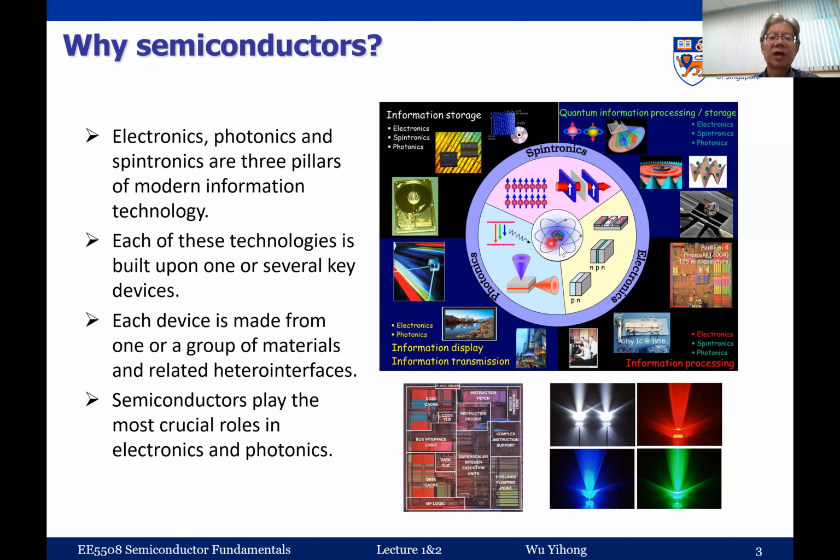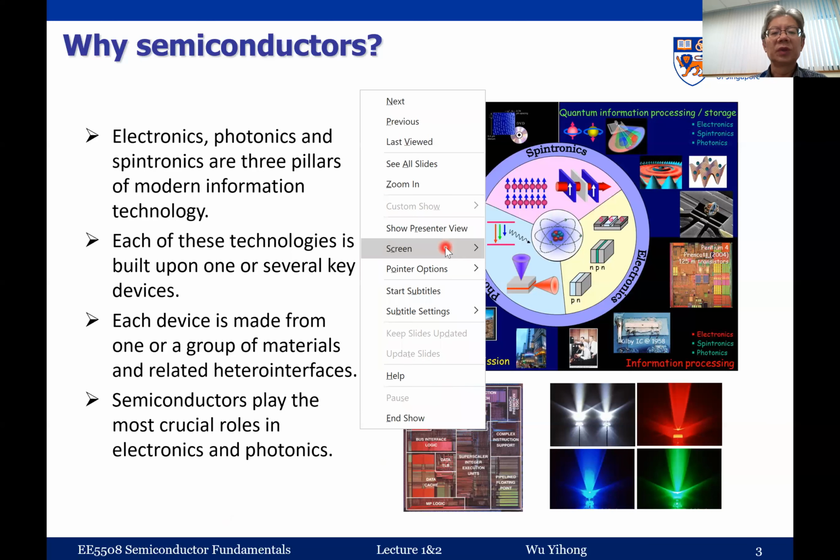However, if you can find ways to make electrons escape from the nucleus, for example, by supplying additional energy to the electrons, and if the energy is high enough, then some of these electrons will be able to escape from the nucleus, right? Once the electrons come to the free space, of course you can find ways to control them, and then you can make electronic devices, right? Let me see if I can use a whiteboard to explain this.